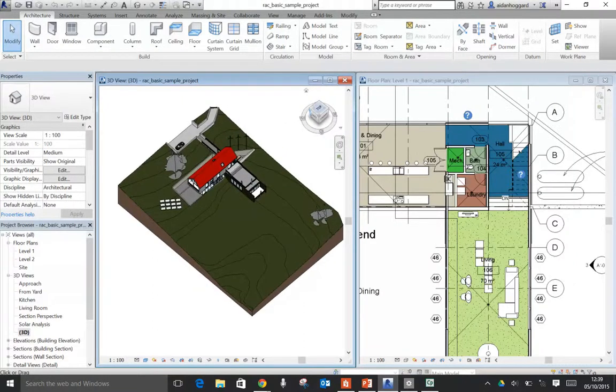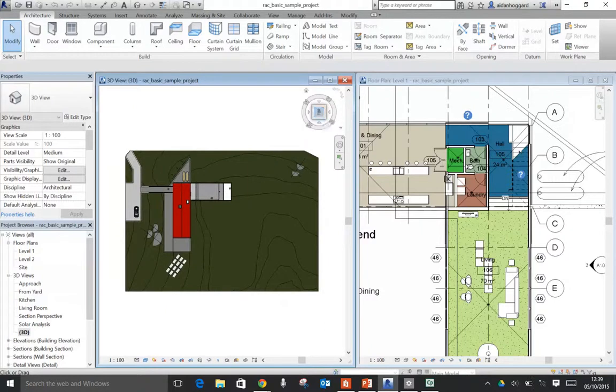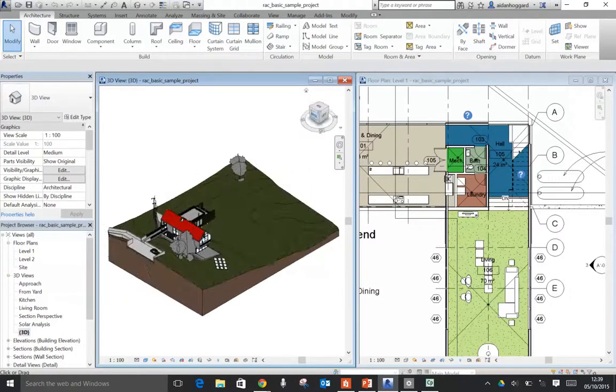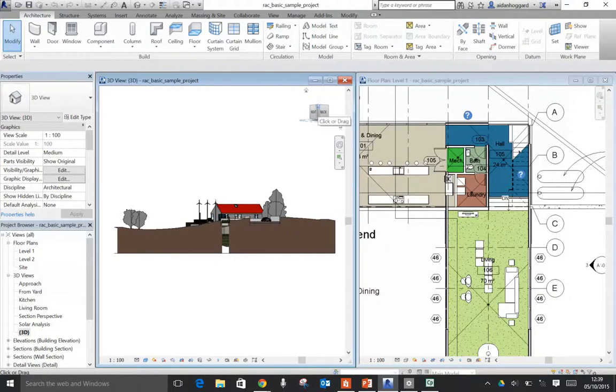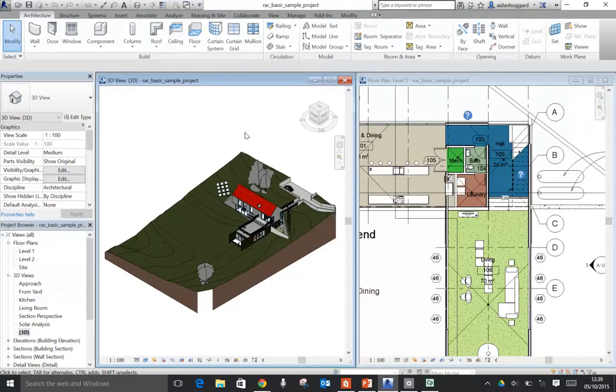Really great. If you click on the top, it will take you to the top. If you click on the top edge, it will take you to that view. Top corner, it will take you to that view. Take you to the elevations. So that's a really, really useful tool. Okay. And this is what you need to just play with this week. I'm not going to show you lots of sophisticated tools today. I'm just going to show you some basics for you to go away and have a play with.